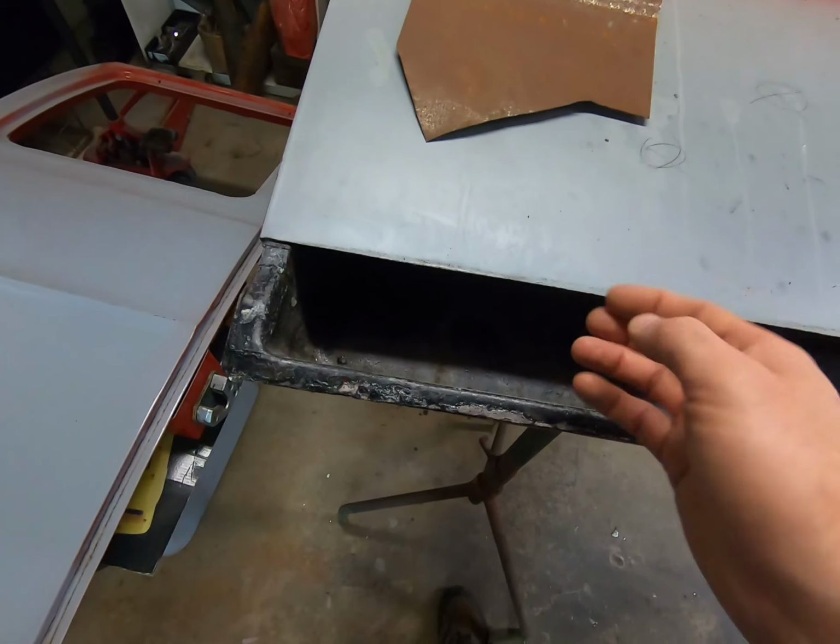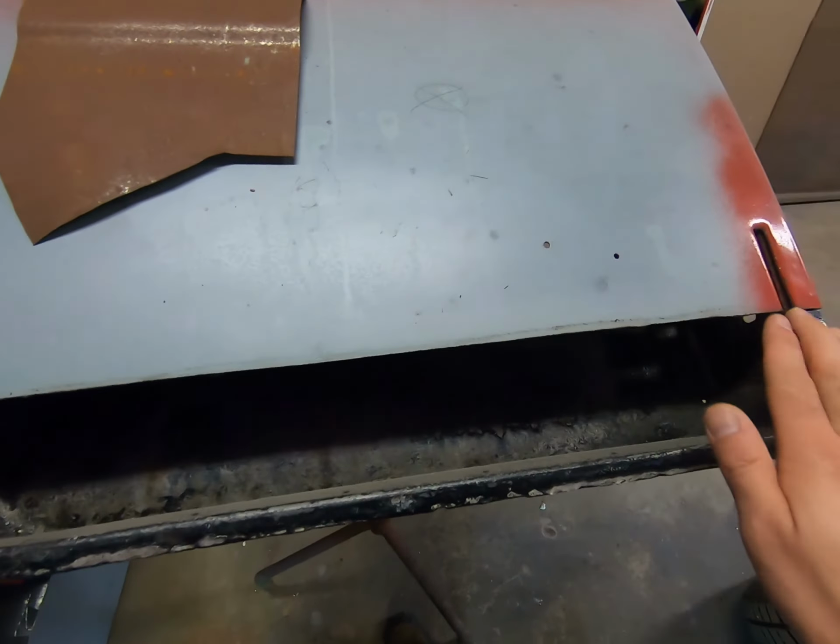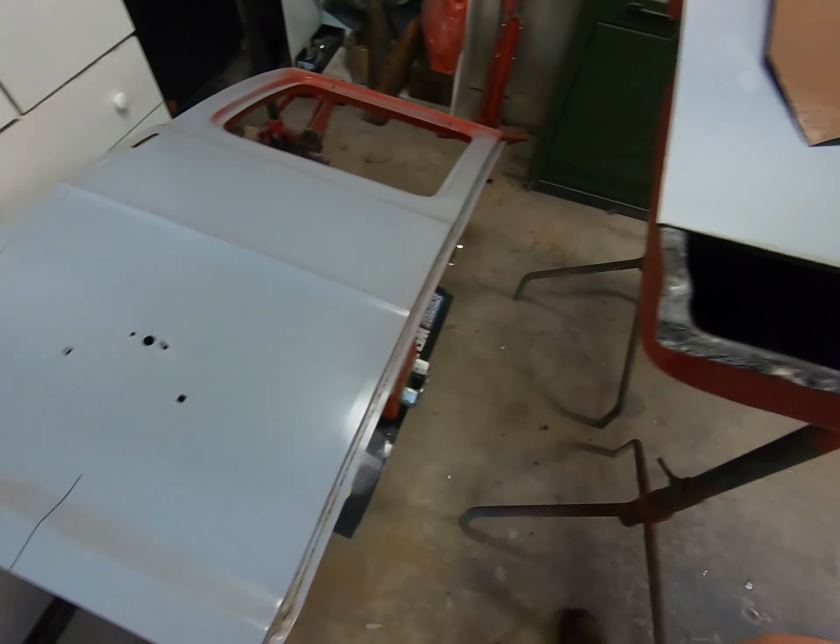And you could do it either way. If you have a really good welder that doesn't warp, keeps the heat down, you can do a direct weld against that and you should be good, okay?